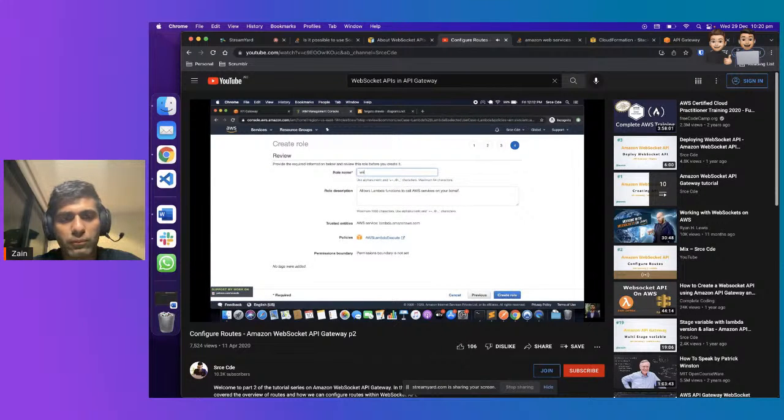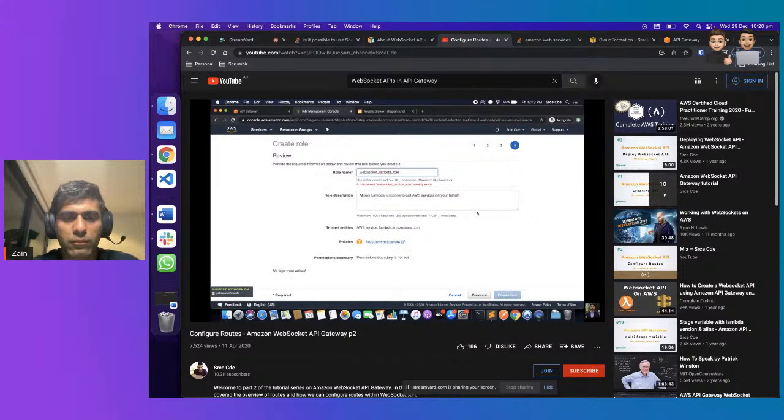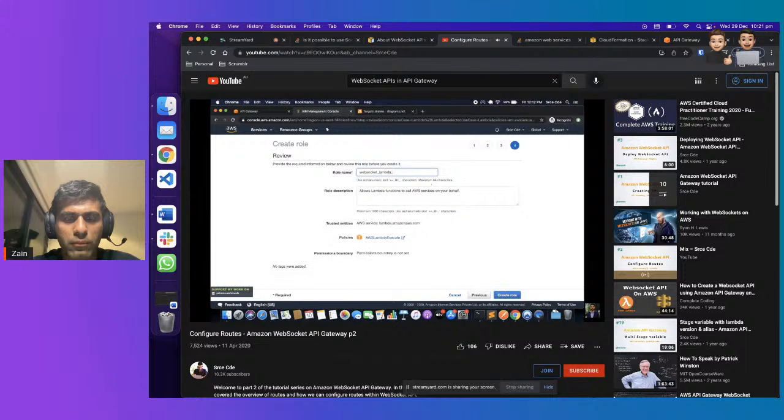So I will say WebSocket underscore Lambda underscore role. Okay, it already exists. Maybe I will say WebSocket underscore Lambda, right? And click on create role.